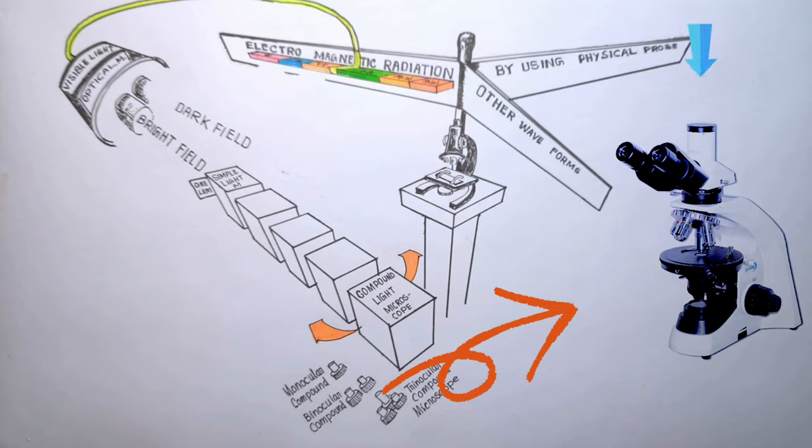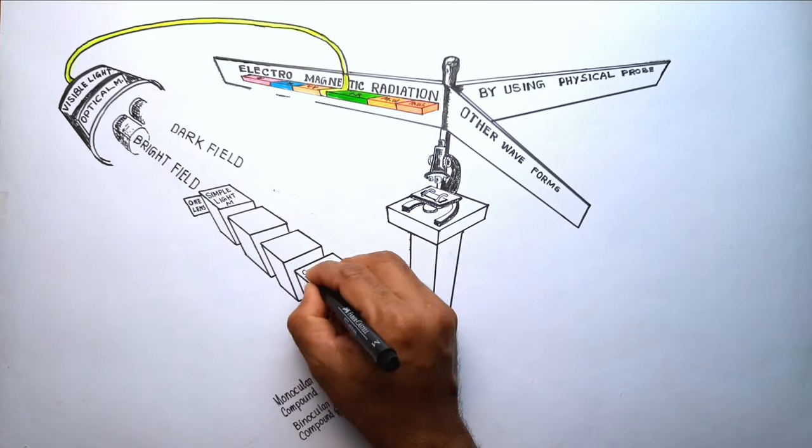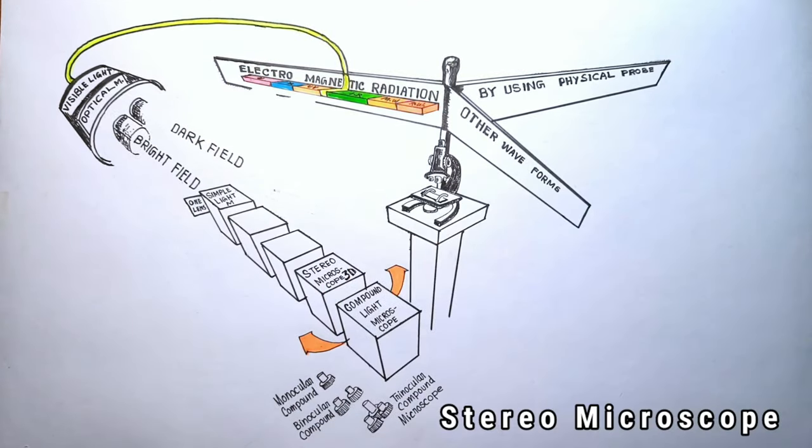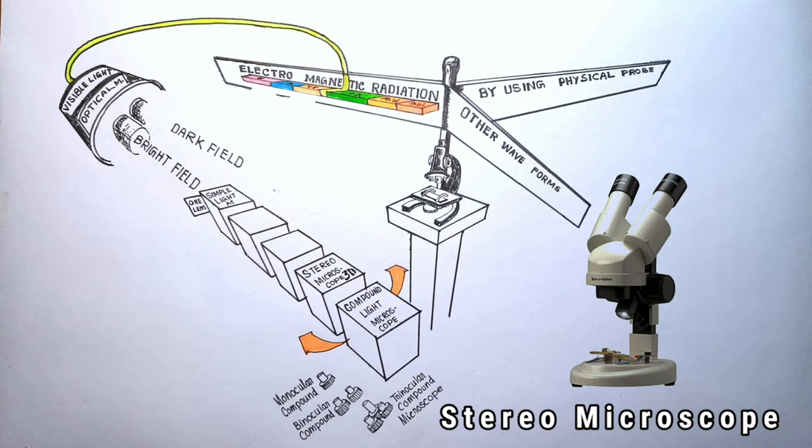Next, the third type of bright field optical microscope is the stereo microscope also known as the dissecting microscope. It has got two optical parts at slightly different angles and thus provides a close-up and 3D view of the object surface. Although it provides a low magnification generally below 100x and is used for comparatively large specimens that you could be able to hold with your hand.